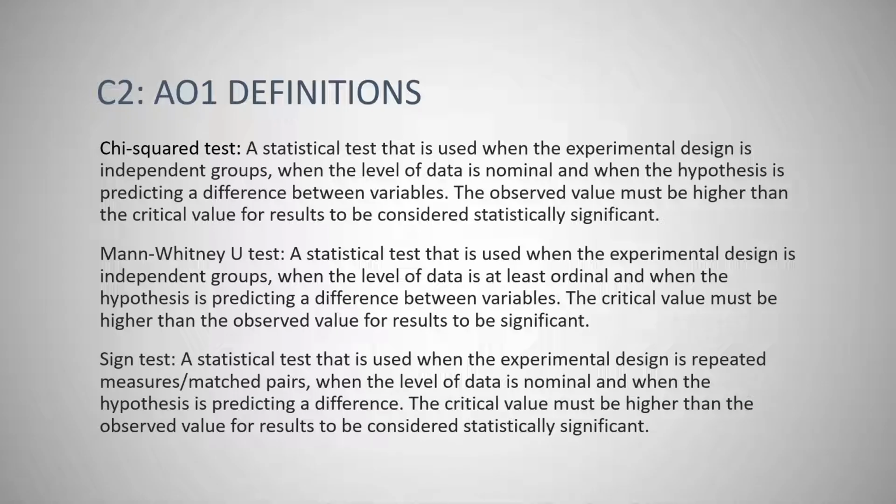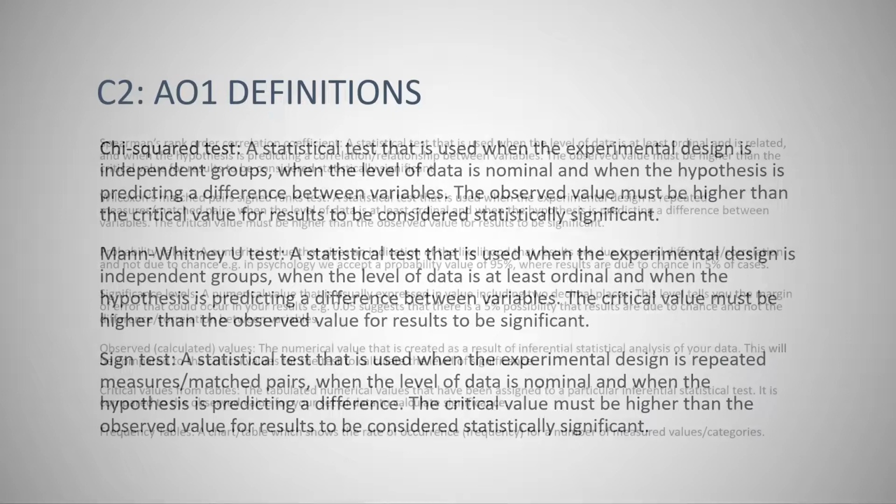So sign test, a statistical test that is used when the experimental design is repeated measures or matched pairs, when the level of data is nominal, and when the hypothesis is predicting a difference. The critical value must be higher than the observed value for results to be considered statistically significant.